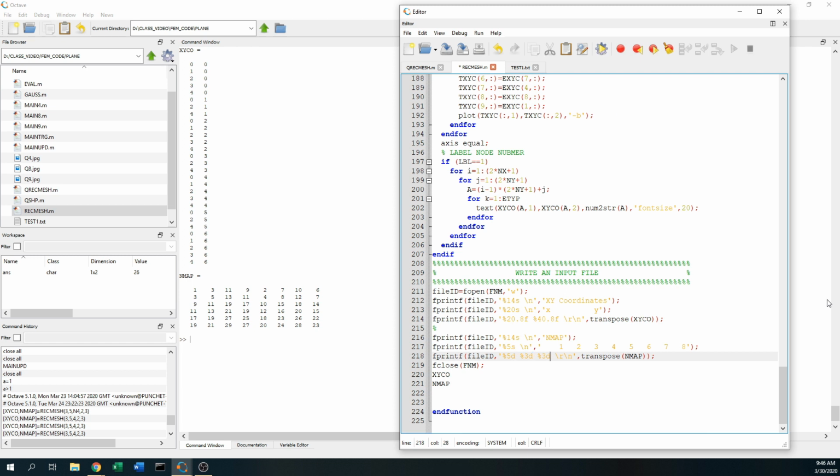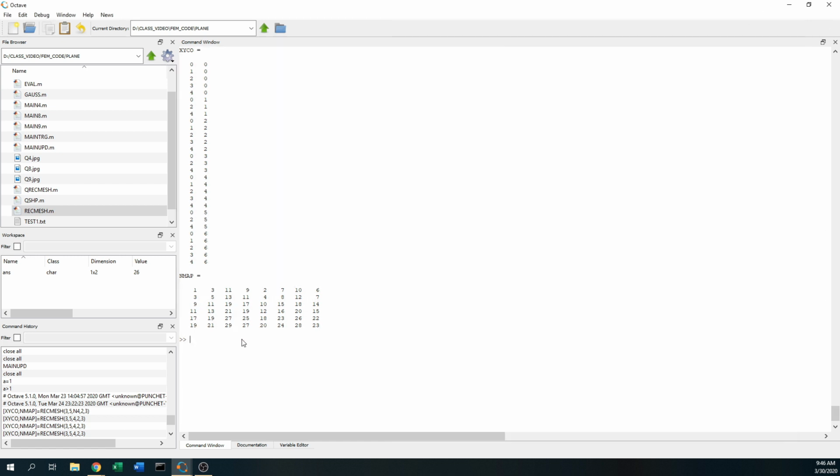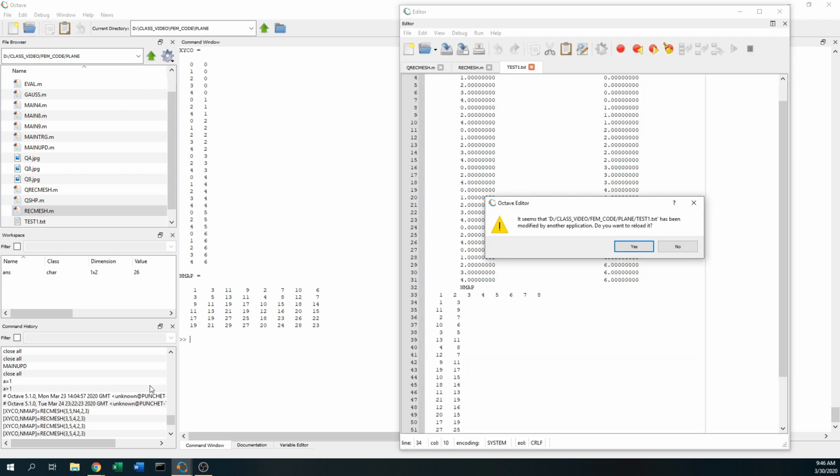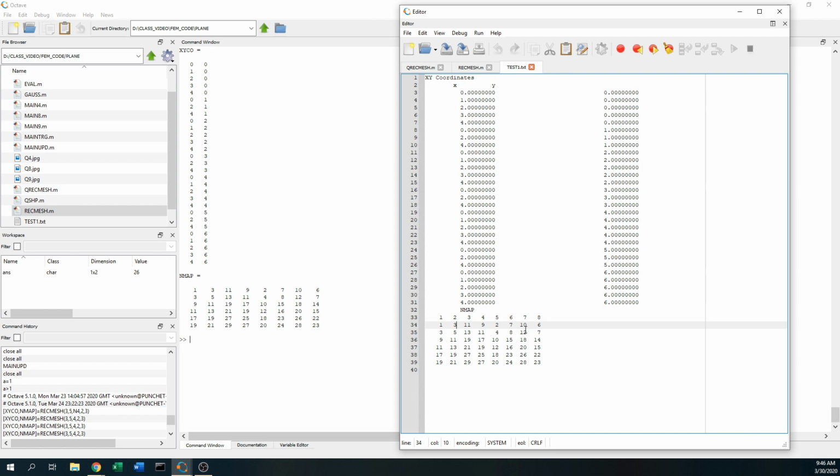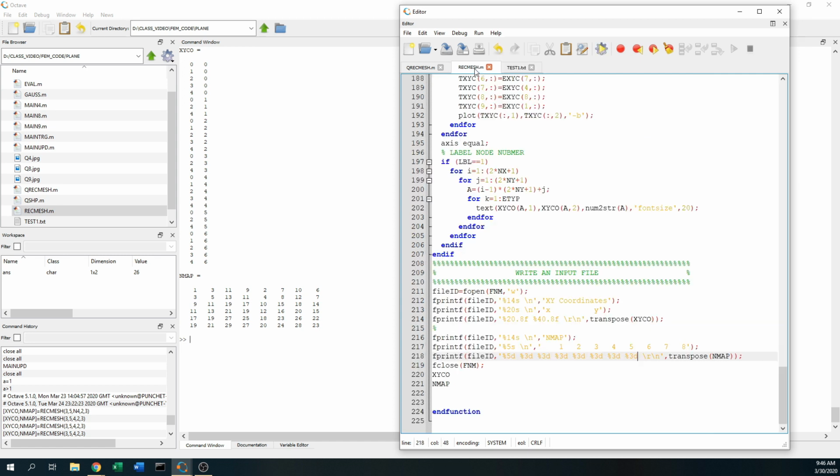Let me try. 1, 2, 3, 4, 5, 6, 7, 8. Please. Okay. I got it. So it just moved the cursor to the back, and then 1, 2, 3 like this.